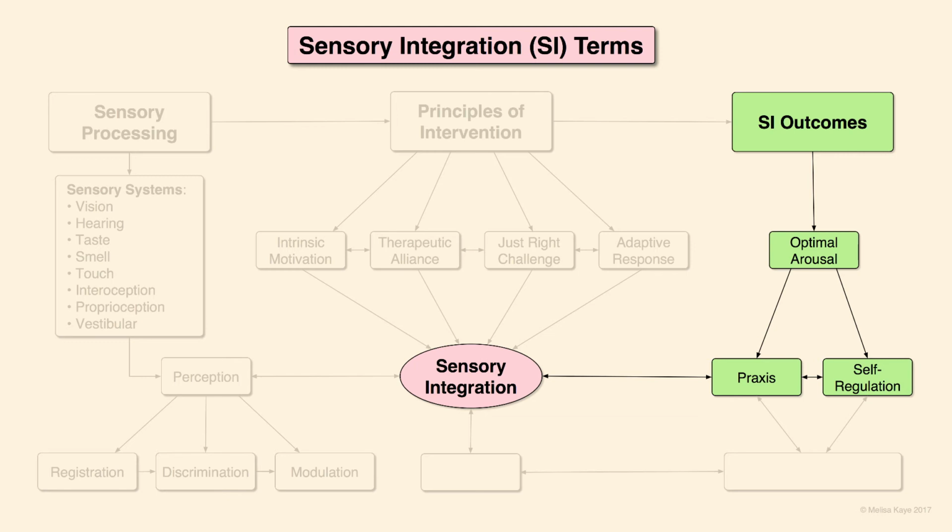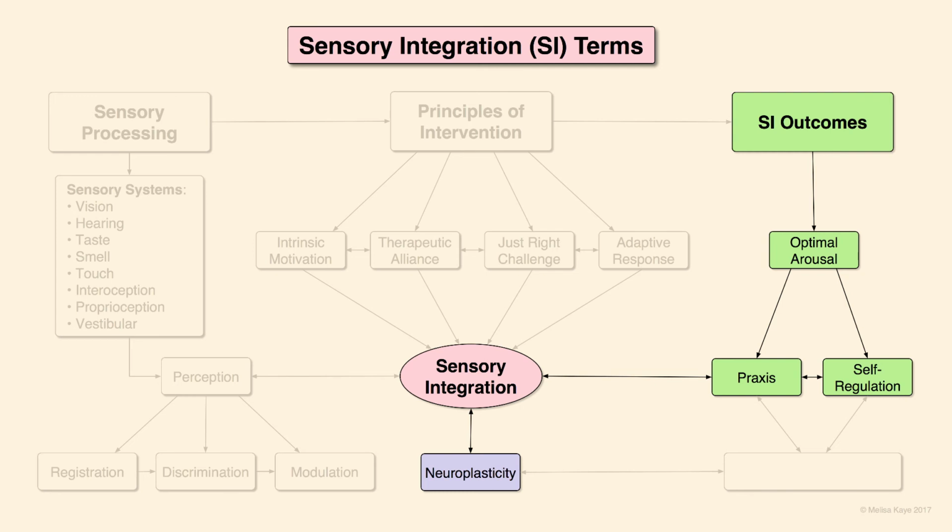Subsequently, a bigger outcome of SI is to make lasting and beneficial changes to our nervous system. When we change our nervous system in response to our experiences, this is called neuroplasticity. A common example of neuroplasticity is when a person undergoes rehab and regains brain function and movement after having had a stroke. SI activities promote neuroplasticity.